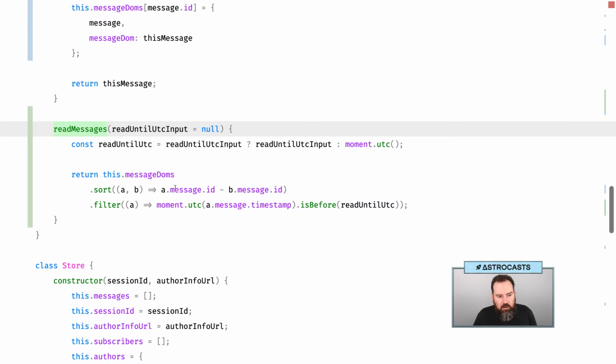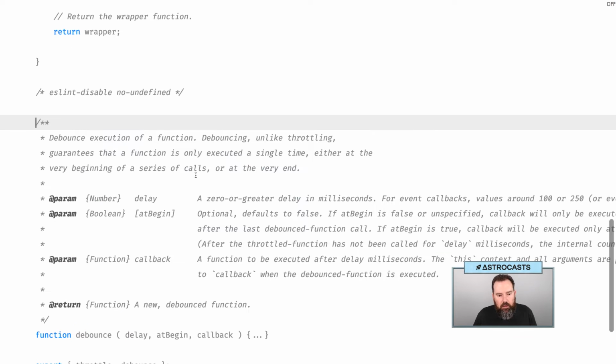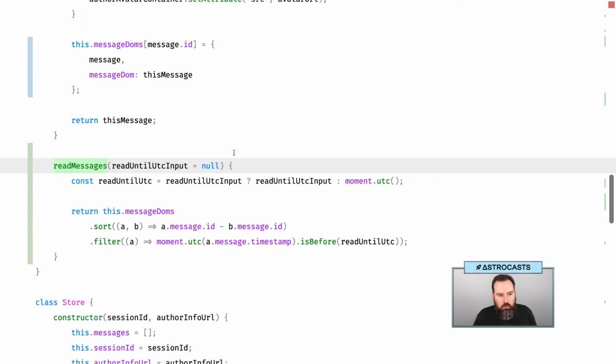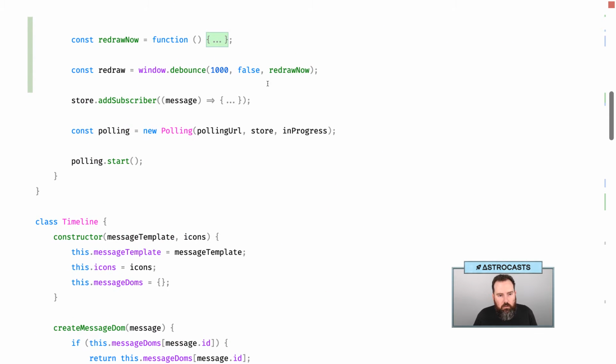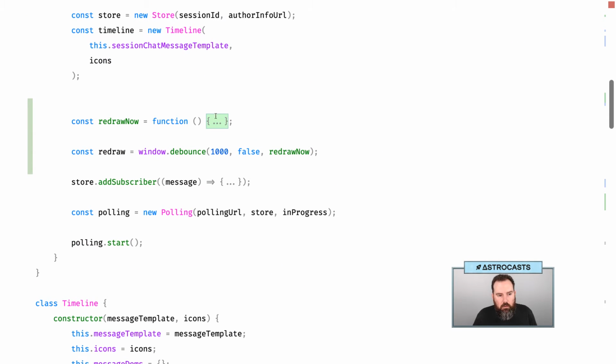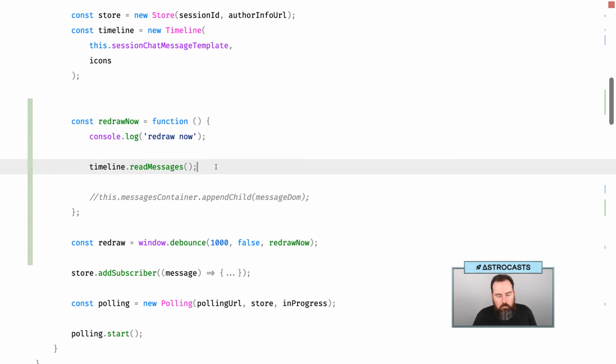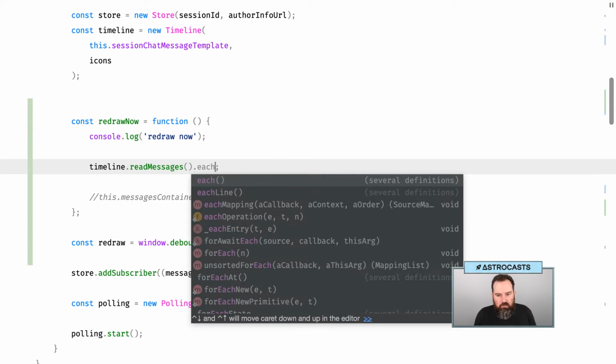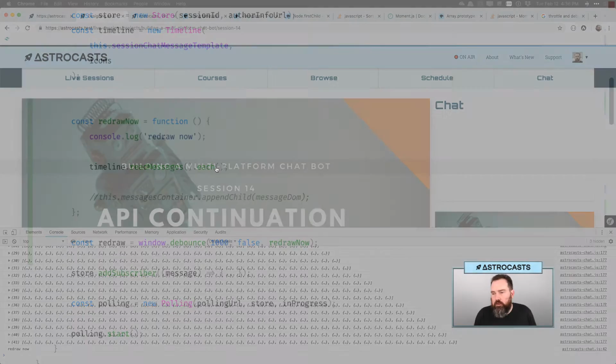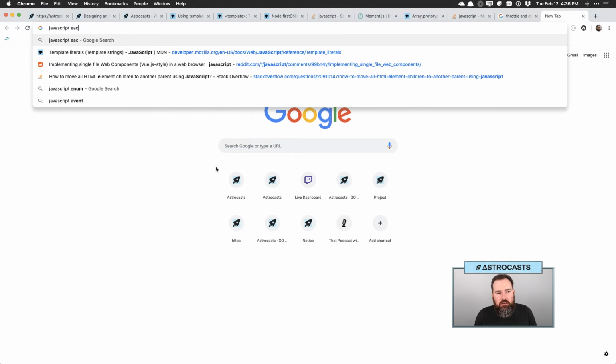Let's look at what read messages does. So this is going to give us an array. Each. I want to double check JavaScript each.